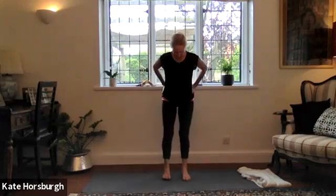And then feet just less than hip width apart. Arms forward. And this time let's take them up if that works for you. And sit back into a chair again. And breathe. Straight arms, lots of strength in the arms. Tucking your coccyx under. A little bit of length in the lower back.